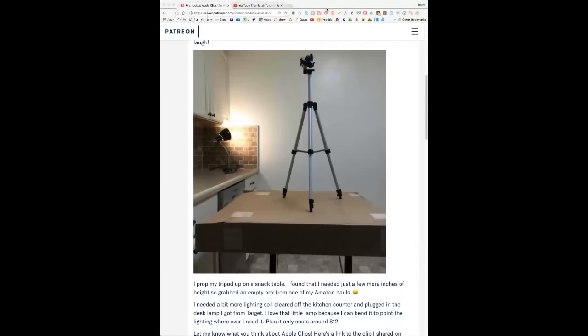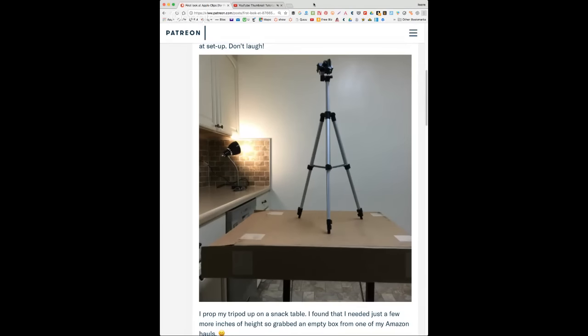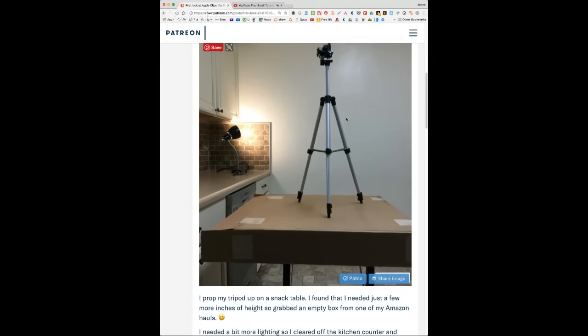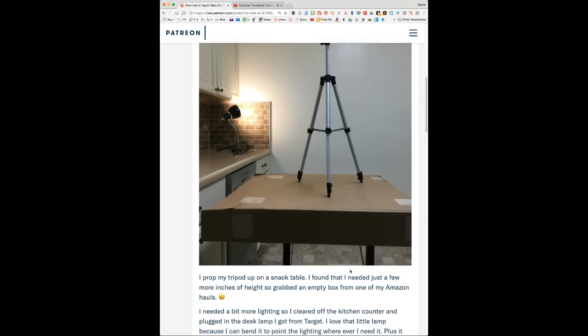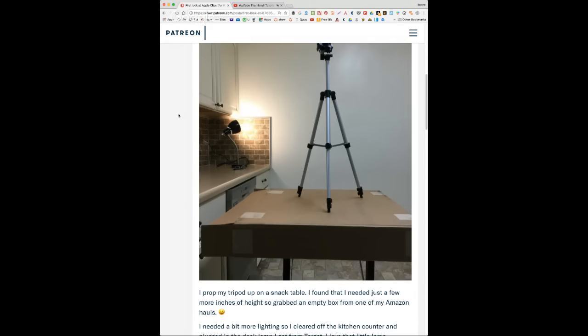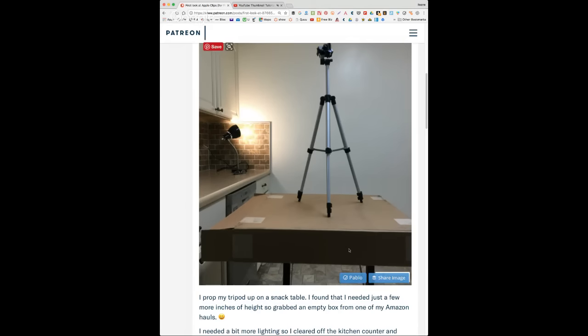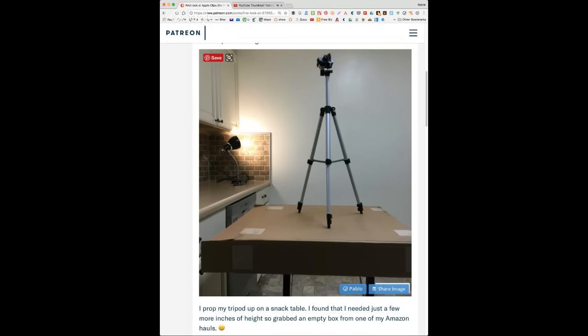Yes, it's a little urban. I won't use the word ghetto. I'll say it's urban. My urban studio, which is my kitchen, one of the best rooms in the house, the only one that's been remodeled. I have one of those little folding snack tables. You can see the legs of it there. Sorry, my sharing buttons are popping up. This is a box for a Diva light, which I have not yet put up, but the box that it came in is great because I needed a couple extra inches lift on my tripod. This is a $12 tripod.